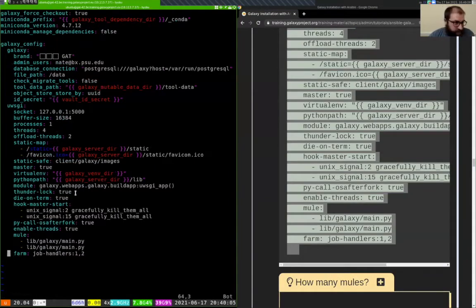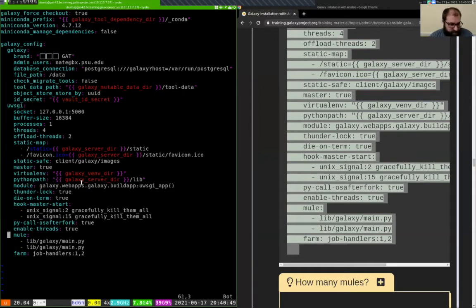The most important thing here is that you need to make sure that the u in uWSGI lines up with the G in Galaxy. These should be in the same place, so I have two spaces in front of them. This is because there's a uWSGI section of the Galaxy config file and there's a Galaxy section. If we didn't have this uWSGI section, then the role would put one in there for us by default. But we want to change some things. And most importantly, we want to add these mule options.